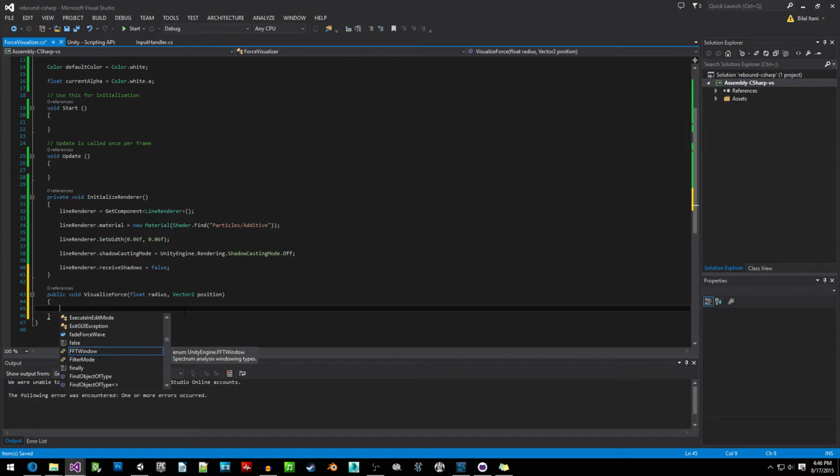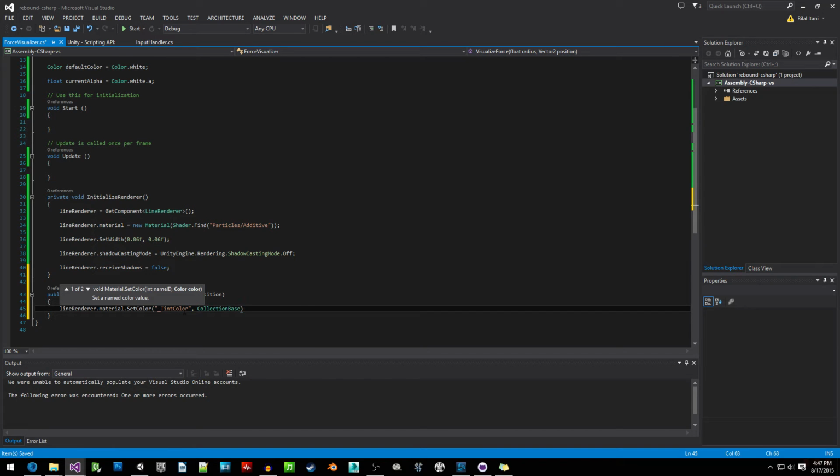So the first thing we're going to do is lineRenderer.material.SetColor, and all line renderers use tint color to change the color of the line, so we need to change the tint color to Color.white. After that we're going to work on the math of the circle.